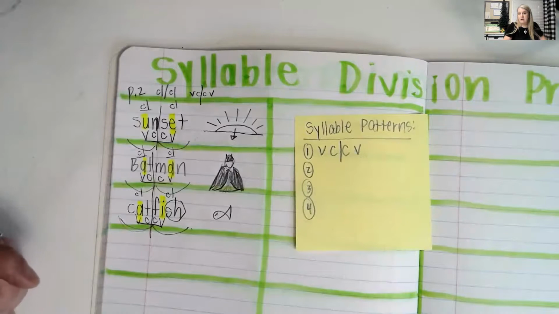My next video will be showing you the same idea of decoding practice using a whiteboard, just giving it a little bit of change up from the notebook and how I would do that. So feel free to join me on video number 3 using the whiteboard and syllable division practice.